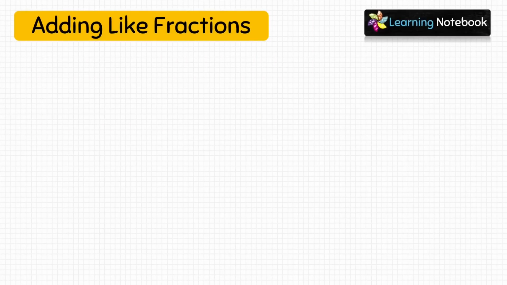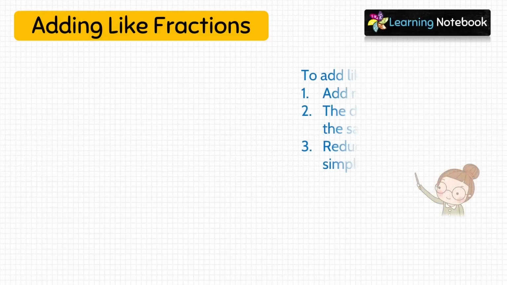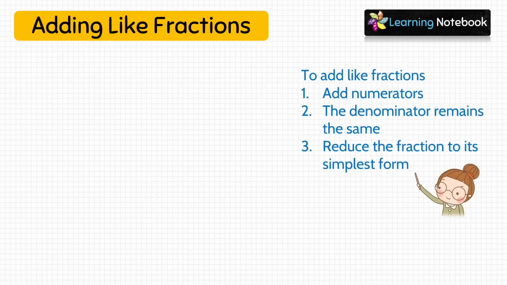Now, let's move to our last topic, adding and subtracting like fractions. First, let's learn how to add like fractions. Students, as I told you, like fractions have same denominators. So, to add like fractions, it is quite easy. We just add their numerators and their denominator remains the same. And then we reduce the fraction to its simplest form.